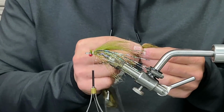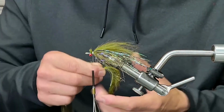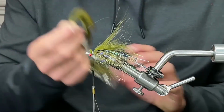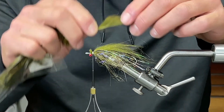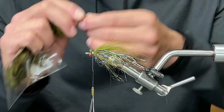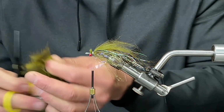Russ Madden influenced me a lot when we worked together. Good or bad, I guess you could say, but a lot of good because the guy can tie a really good fly. He always called this next move the Mohawk. All right, so we're going to do a little Mohawk now. I've grabbed this little variant, the micro pulsator strip in black and olive to give us a couple little stripes here. We again measured our fly, and this is going to go right over the top. What I'll normally do is pull the hair back and come in with the scissors, and that way the next piece still has those long guard fibers.